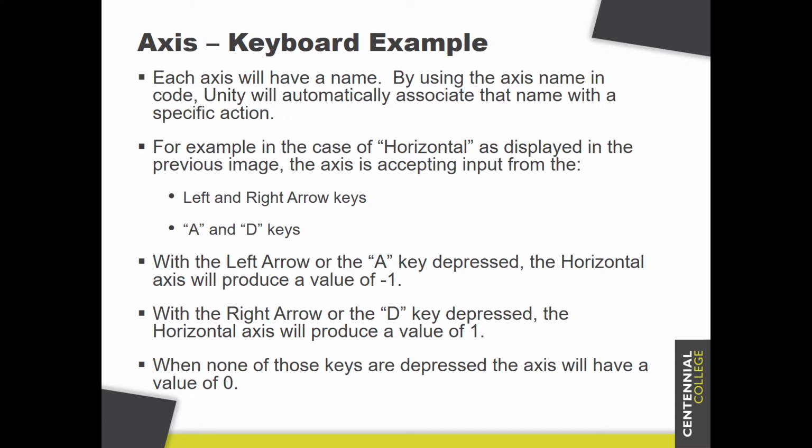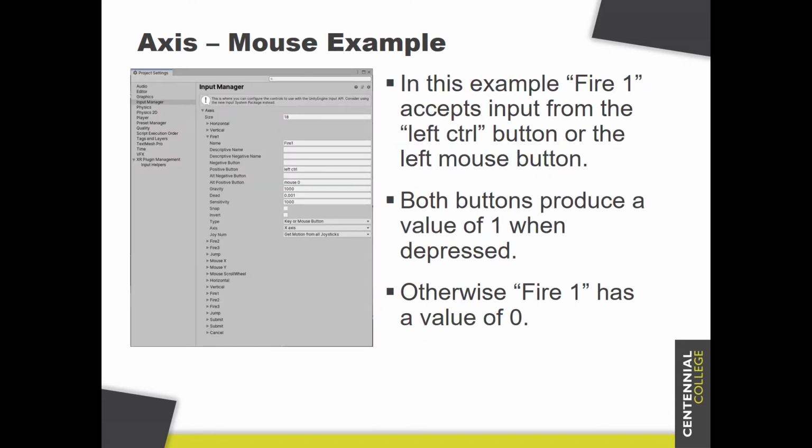And that value is going to be maintained across the entire time that we are depressing those keys. Whenever the keys are not depressed in any way, that input is going to return a value of 0. And we use very specific code in order to be able to verify that. So we'll talk about the code in just a minute.